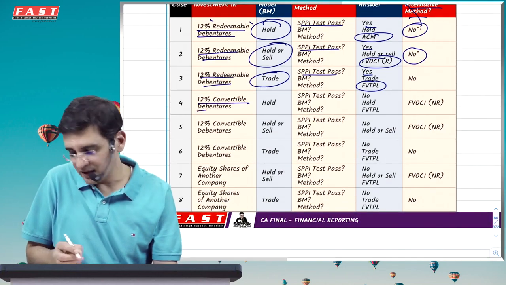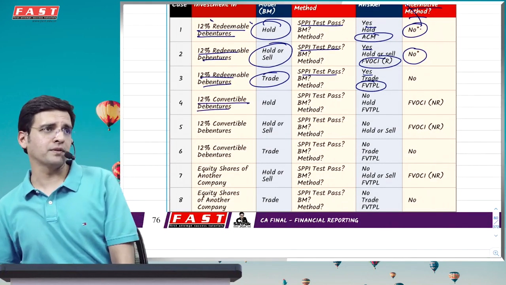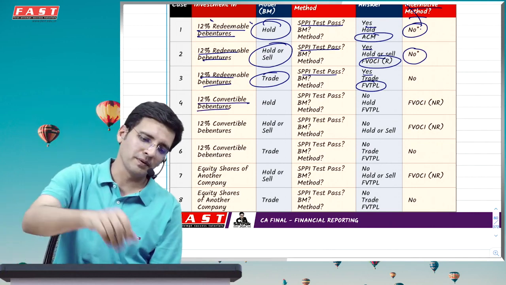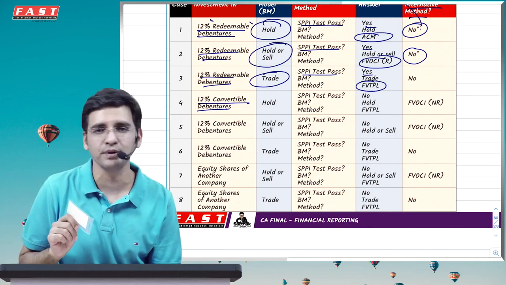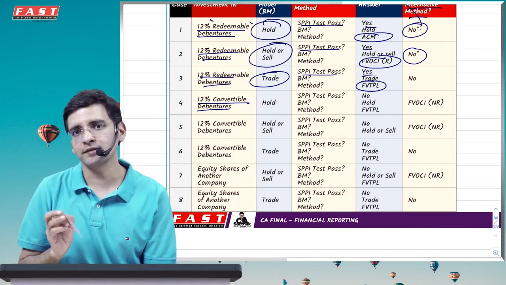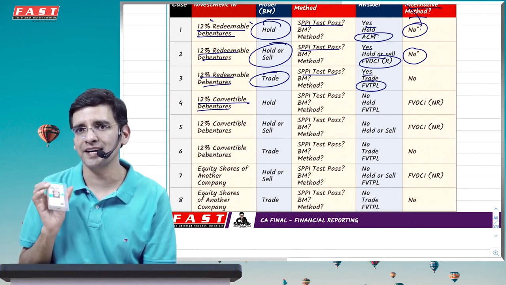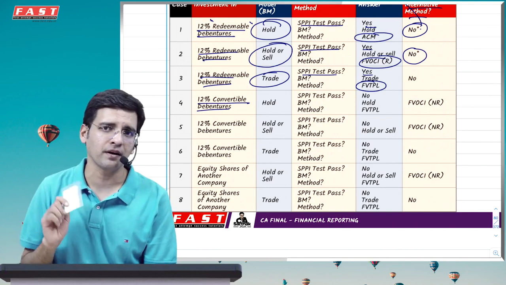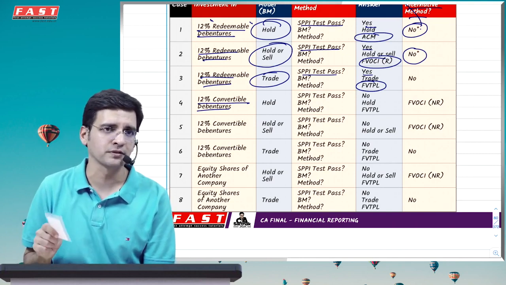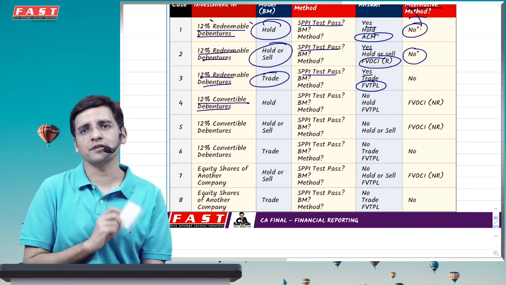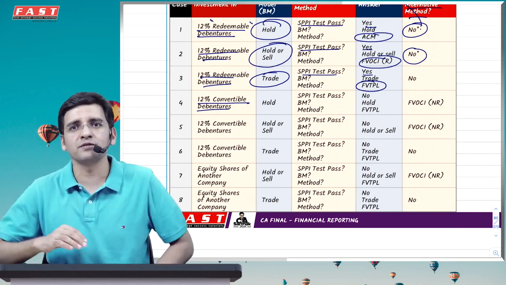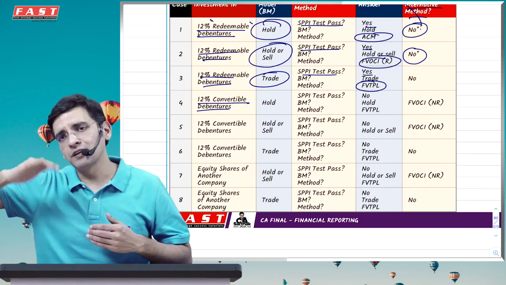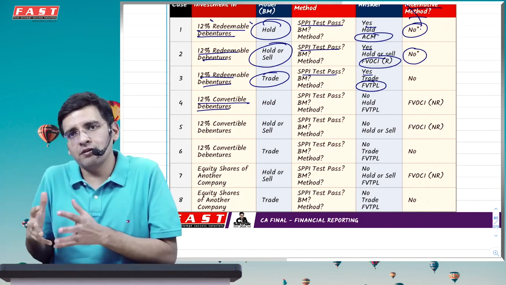But if it is a 12% convertible debenture, it's interesting. Then what happens? So please understand, with 12% convertible debentures, I will not be getting cash on the due date. I'll be getting equity shares. Then the person who is buying this is not just getting pre-specified contractual cash flows of interest and principal. He's getting interest which is pre-specified in the contract, but he is not getting the principal. In fact, he's getting equity shares, whose value will keep on fluctuating. Hence, you may get a gain or a loss out of it.